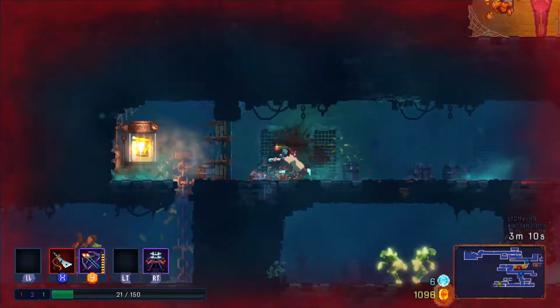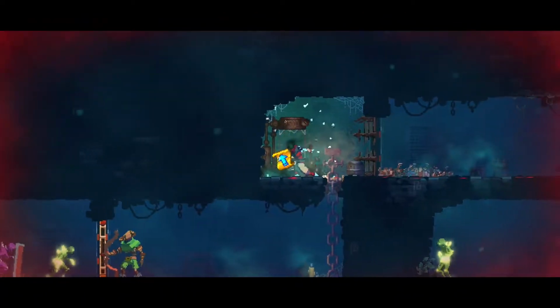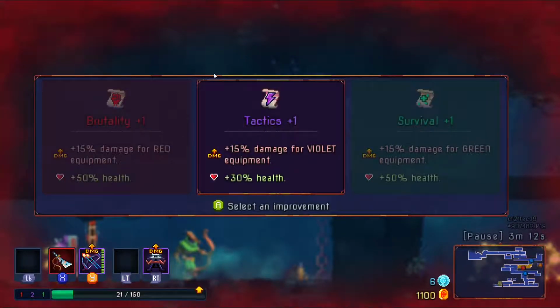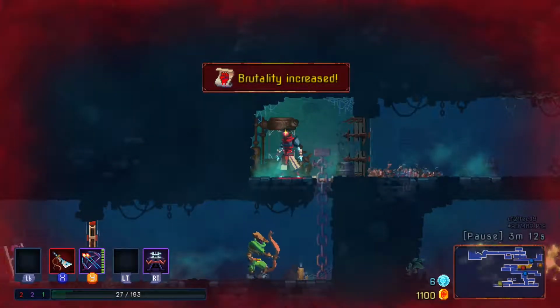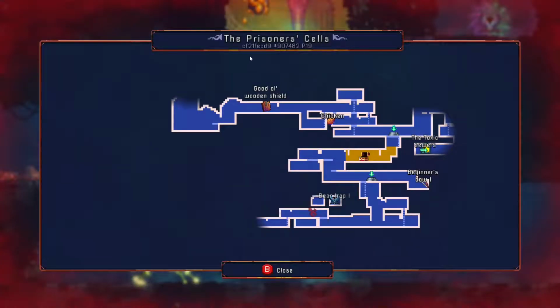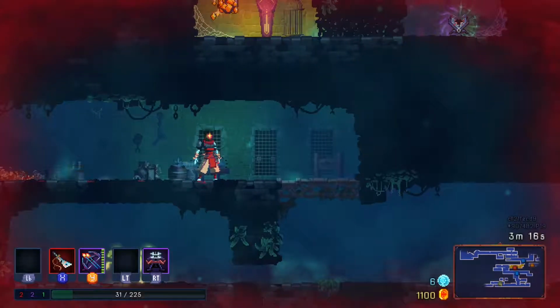Although two shots to kill something. Oh, it's diminishing returns, so it only gives 30% health now. So it's trying to encourage us to make more balanced builds. So I'll go brutality because that gives me more health, so I get to heal slightly more. Is there still a turkey leg back here? Oh, it's chicken up here. I kind of feel like I need that or I will die.